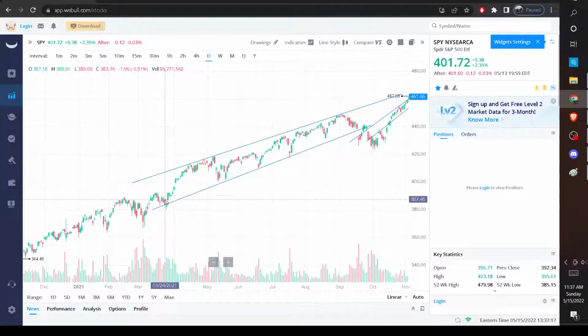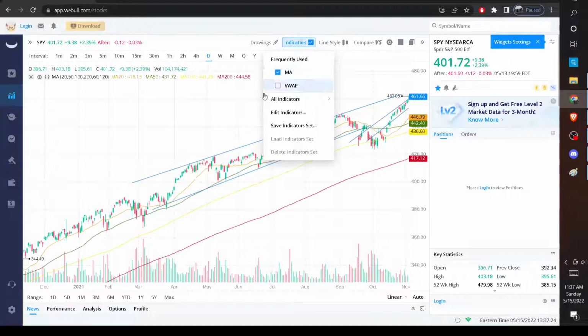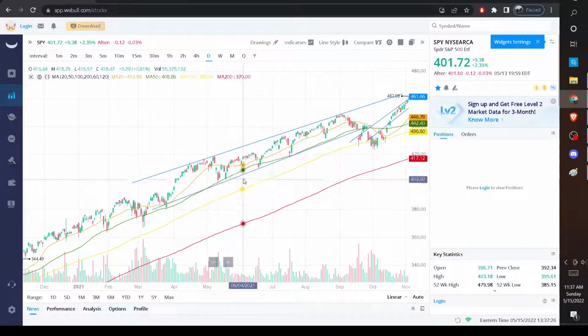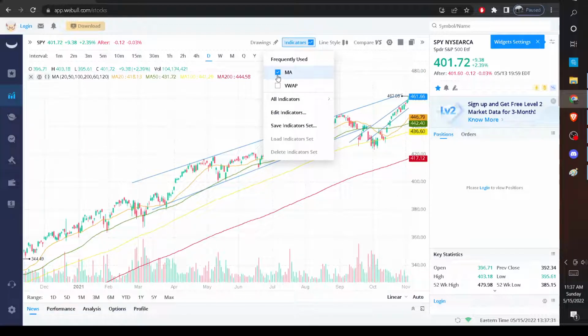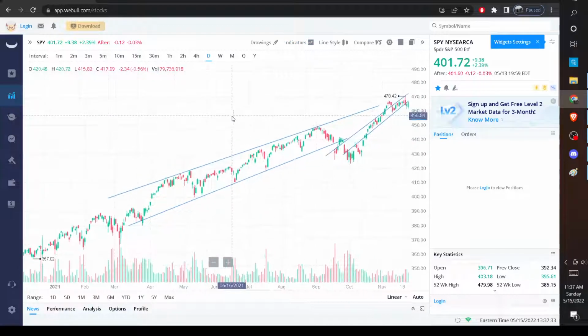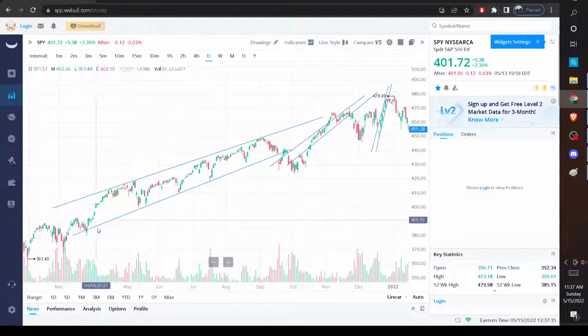So here, it's pretty clear to recognize that we have some solid support. And we can see that when we add the moving averages, we're basically following the 50-day moving average here. So let's flip that off. You can see that we also have a top trend channel that acts as resistance here. So maybe if you recognize this pattern building out, we have 1, 2, 3 touches, and then we have another touch right here.